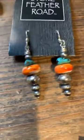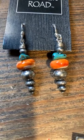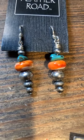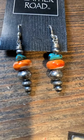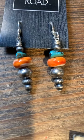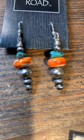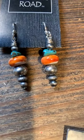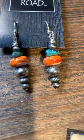Very nice piece. Again, our design, which is the Navajo pearl, we couldn't find anything like this in the market, so we just started making it and designing it, and it's been just really a home run. Really, really gorgeous pieces that accent the ear and accent, if you pull a little bit of that orange and the spiny back down into a necklace or bracelet, that'll be really pretty. Or if you just want to pop some color, very nice piece.